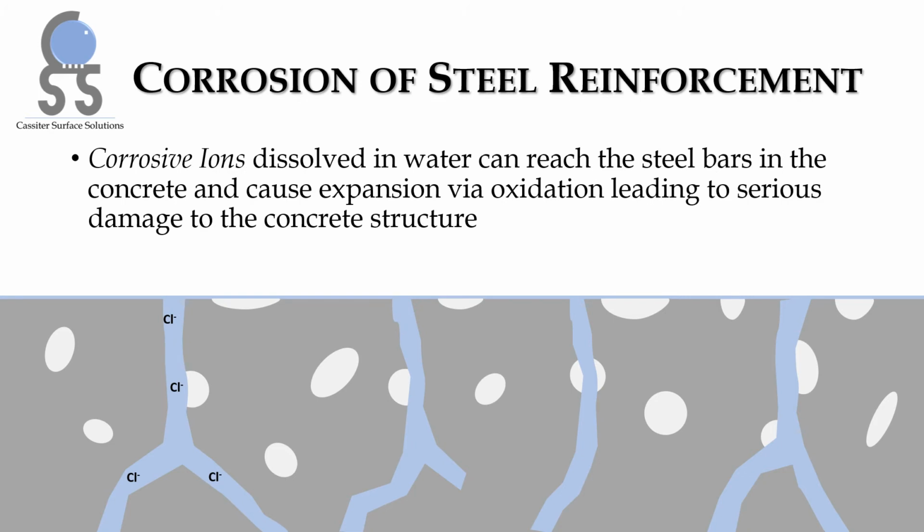If the water inside the pores contains corrosive ions, for example from salts applied for de-icing, and these corrosive ions manage to reach the steel bars embedded in the structure, they can lead to oxidation of the iron. Iron expands significantly upon oxidation and builds up tremendous pressure inside the structure, leading to formation of relatively large cracks that extend all the way up to the surface.